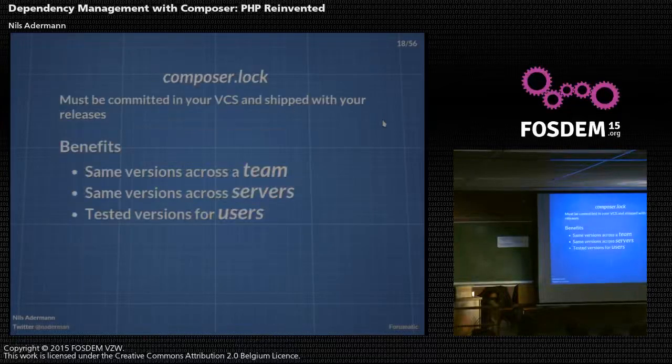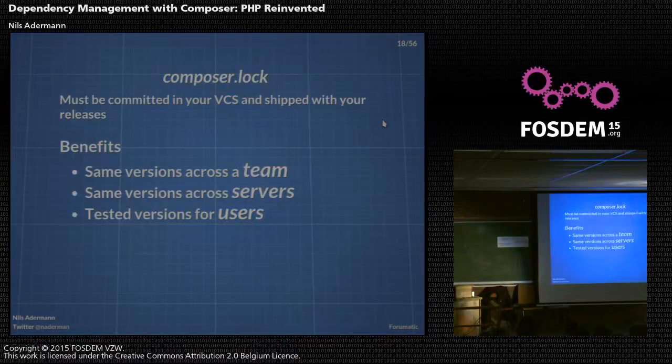Well, first of all, please always commit this file into your VCS repository. I do realize that there's a bit of discussion over this. It's something that's been discussed in a lot of communities, because this isn't our idea either. This came from Bundler in the Ruby world. And there's really no downside to committing it. The result is, let's say you're working on a project with a team. All of you, if you run composer install, get the exact same version of all dependencies. You don't just get any version that matches the constraint, but you get the exact same version.